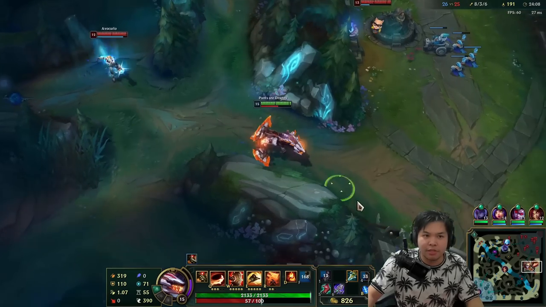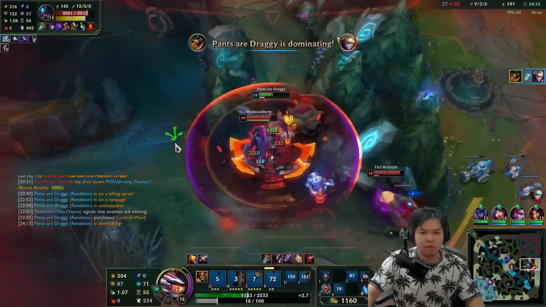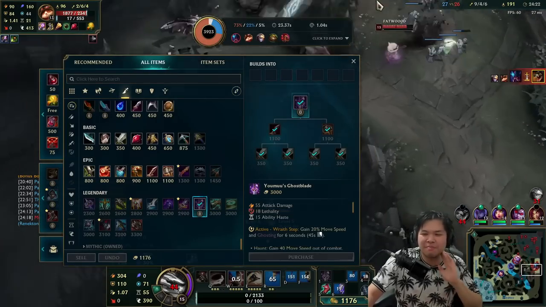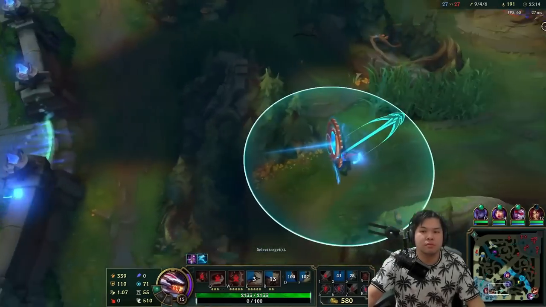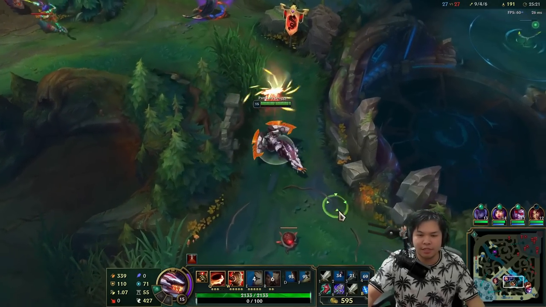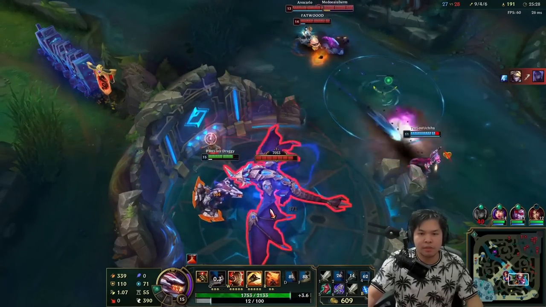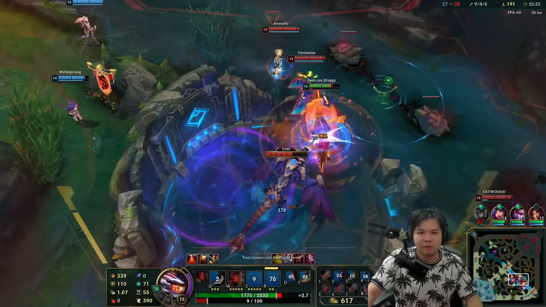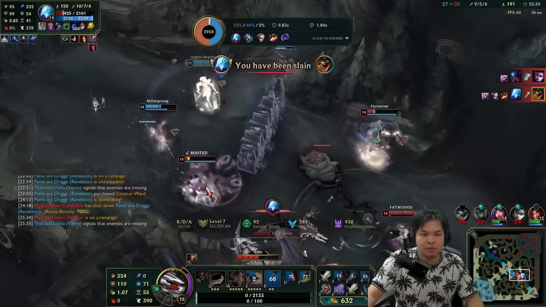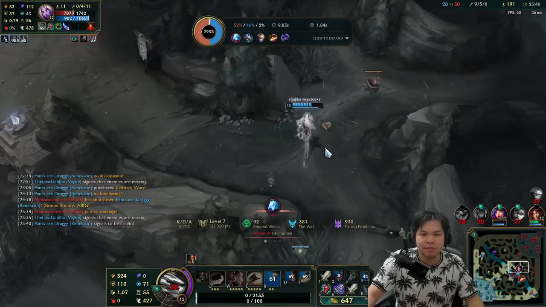Guys, don't pick Renekton in LCS, you will lose every game. No. I should have gone for the bounty. Actually, there's no bounty. No armor collector, I see. That's not good. Run. Prowler's Claw gets her. Okay, just back.